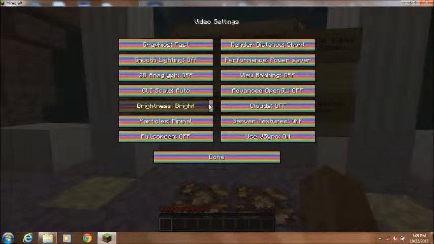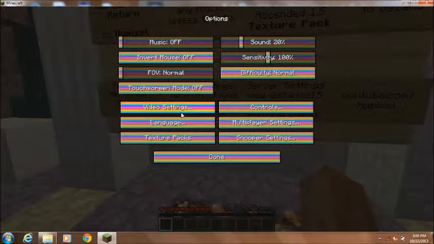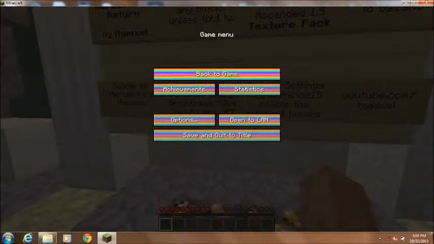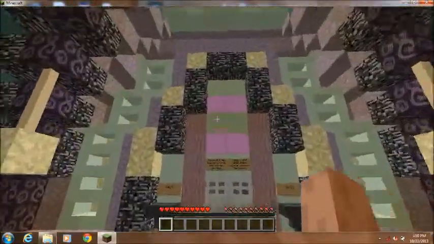Video settings. Brightness is bright. I'm gonna keep that. Clouds are gonna be off, so that's fine. Anything else? Smooth lighting options. Video settings. Smooth lighting is off. All right.